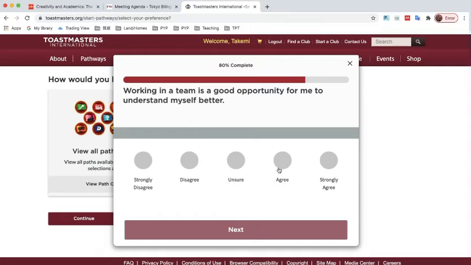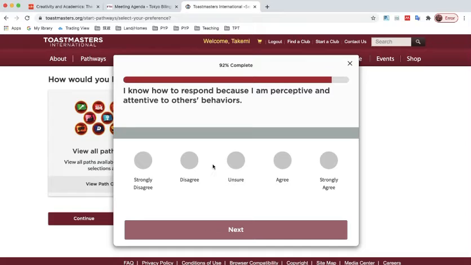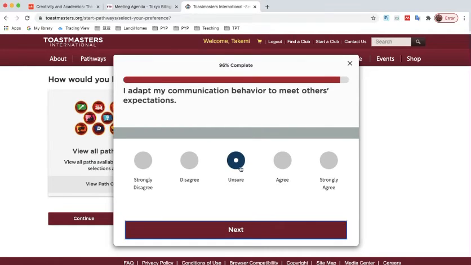Working in a team is a good option for me to understand myself better. Agree. I use a wide range of behaviors including self-disclosure and wit to adapt to others. Agree. While giving a speech, I get so nervous I forget facts that I really know. Disagree. I know how to respond. Disagree. Okay, and then it continues on.